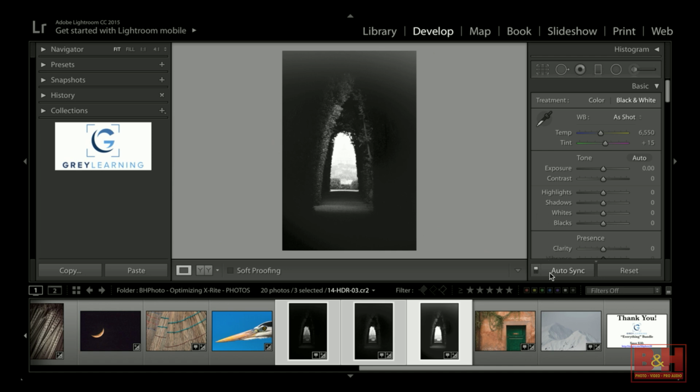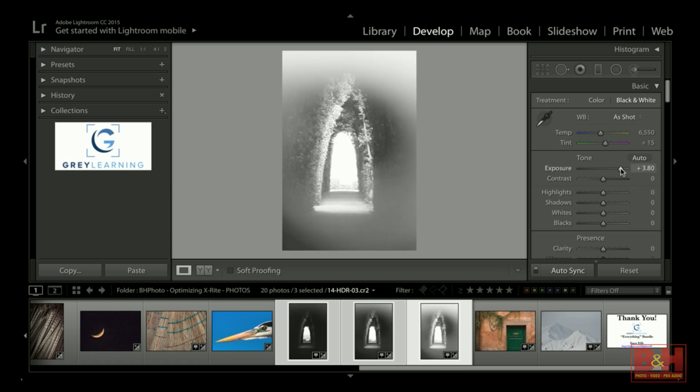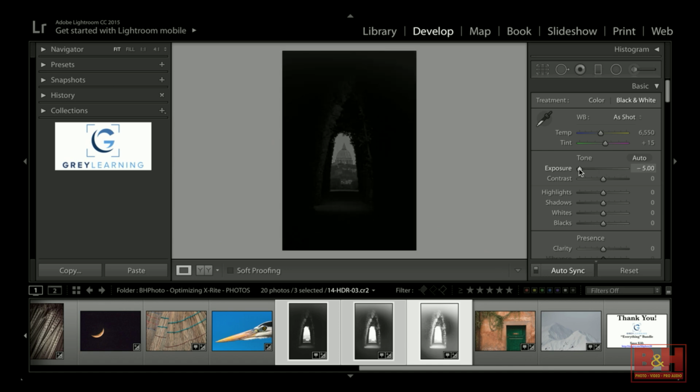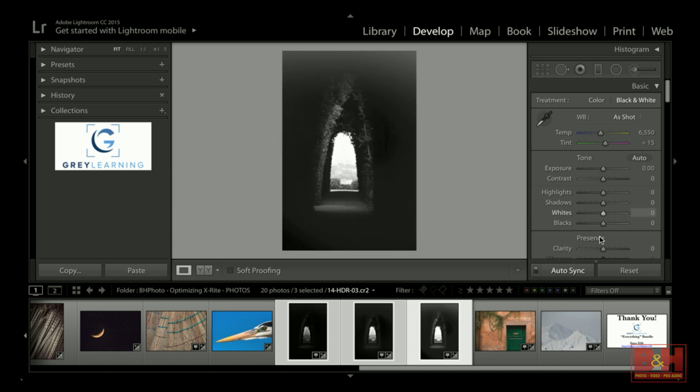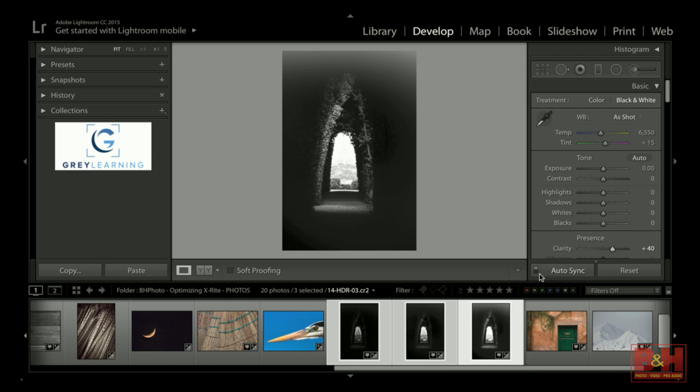But I can also turn on that sync switch. So hypothetically speaking, if I wanted to increase the exposure, when I release, you'll see all of them adjust, or decrease the exposure, and you see all 3 of those thumbnails adjust. Maybe I want a little bit of clarity, etc. So I can apply adjustments to multiple images. With an HDR, obviously not especially necessary because I can do the tone mapping after the fact, but maybe I wanted a black and white interpretation. All right, so then once I've got everything set, really I was just showing off that you can synchronize adjustments across multiple images.